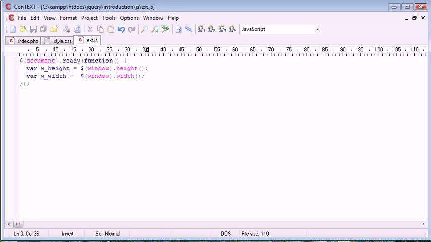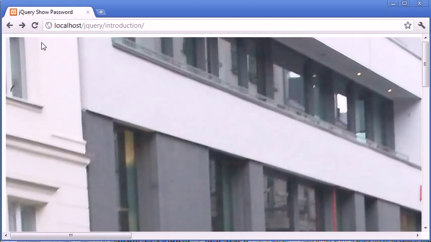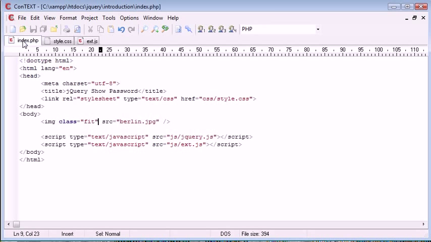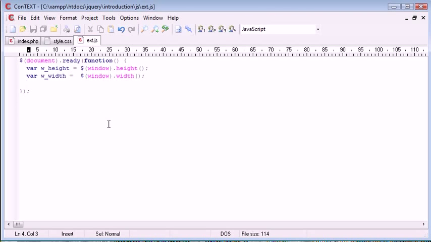So now we've got the width of the window itself. This means the current window as you can see it. So now we can set the styling of this image, not in style.css, but the CSS that applies to this class, and fit it inside the page.